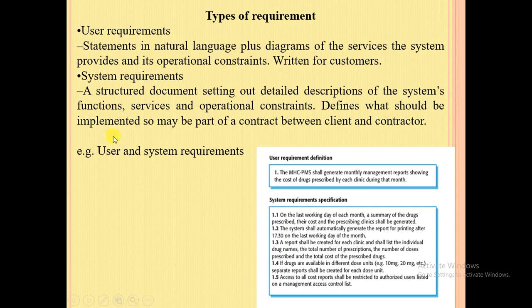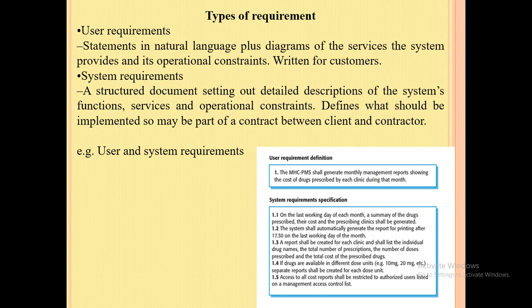Second is system requirement. System requirement is a structured document with detailed descriptions of the system functions, services and operational constraints, understood by the client or by the IT industry people, or the programmer. They are going to write a detailed description related to your functions, services and operations.